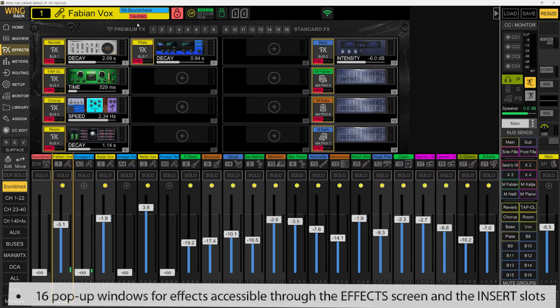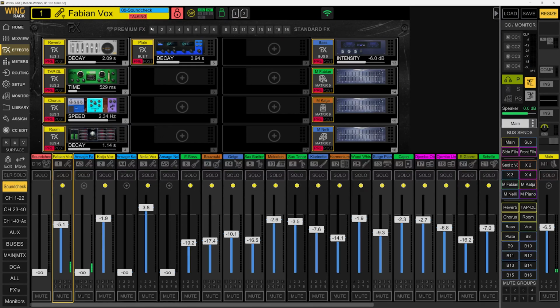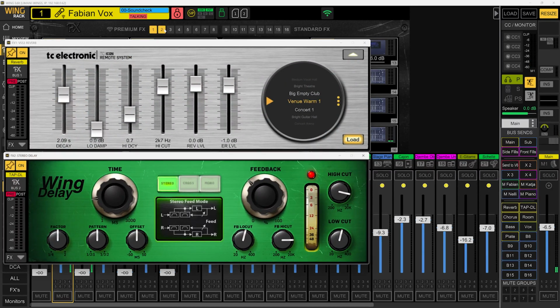Next function. So now in Wing Edit 3.2 you have those 16 buttons available, one for each of the effects insert slots. So when you click them, then you get a pop-up for the corresponding effect.